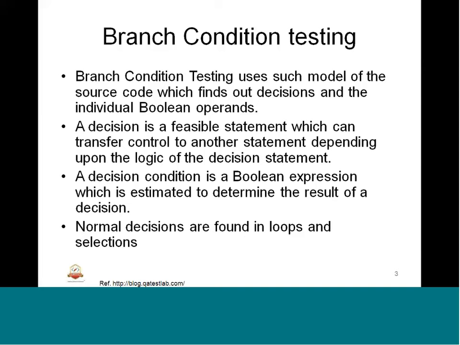Okay, so in continuation of this, basically the LCSAJ method will have the TER. This is called test effectiveness ratio. So what is test effectiveness ratio? It is the number of statements executed by total number of executable statements, number of control flow branches executed by total number of control flow branches. We have the number of LCSAJ executed by total number of LCSAJ. Altogether, we can have a TER, that is effectiveness ratio. That means how much of the code we have sequenced and jumped in terms of testing.